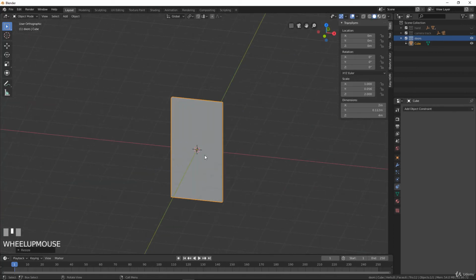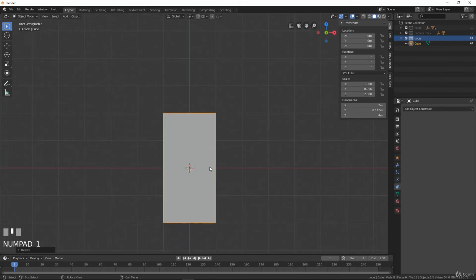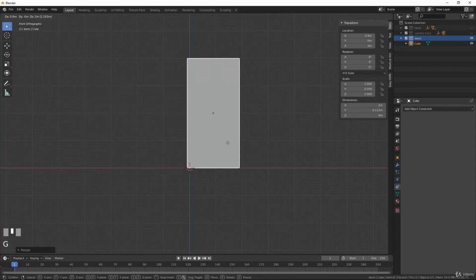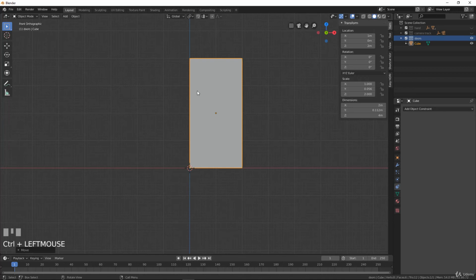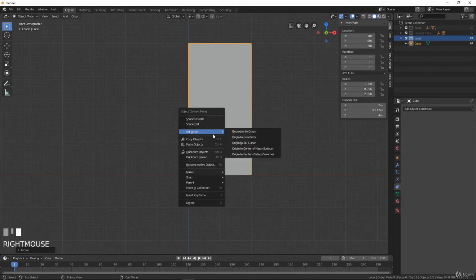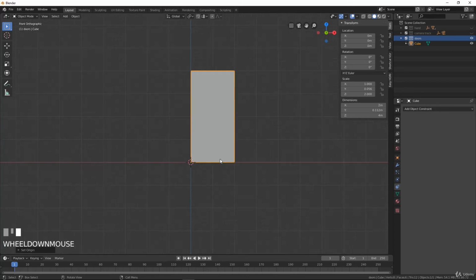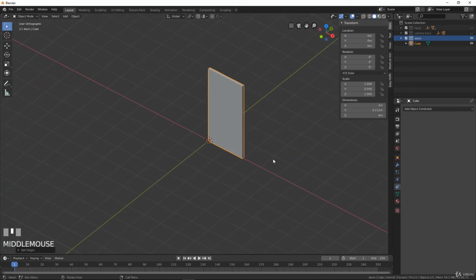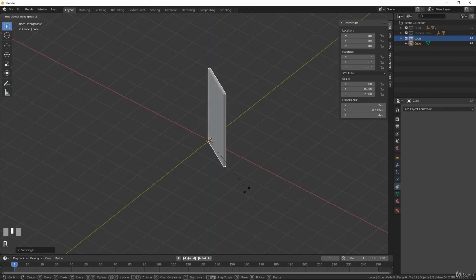Okay, but we would like the center of origin to be in a specific location. So with G and Control, we'll just move the door here in front view to have the corner of the door in here, the center of the scene here. And with the right click, I will set the origin of my door to this one, to the 3D cursor. And like this, I'm sure that I can make a rotation into the Z-axis for my door like that. Okay, so it can be good to close your door.